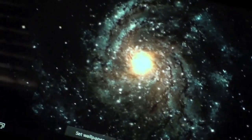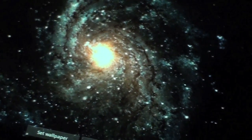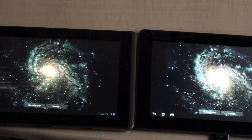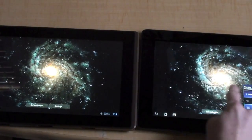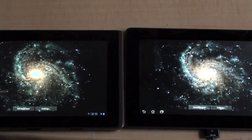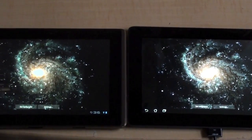And now for the original Transformer. A little bit washed out. Still looks pretty good, but definitely not as bright. If I turn the Super IPS off, you can tell how similar they look, but I think you can definitely see more colors on the Prime versus the Transformer.